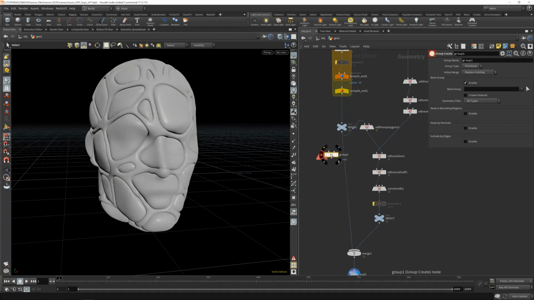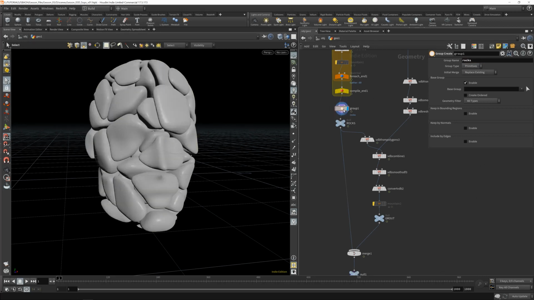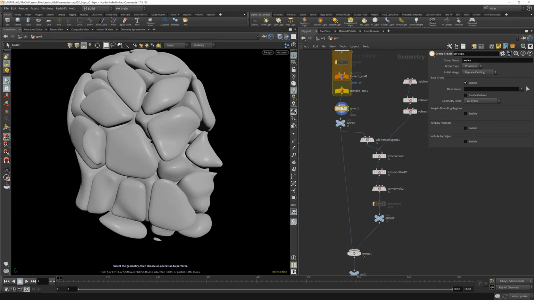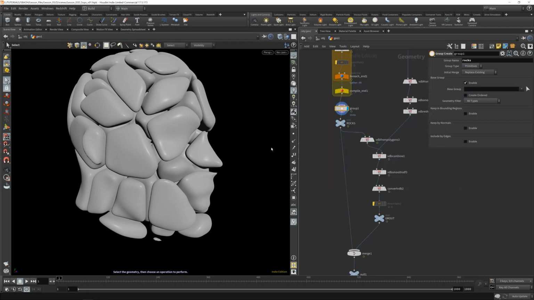I'm just going to shake this one off. I'm going to pipe this in right before our rocks null. So that way anything that goes into the rocks null, we know it's got the rocks group. So under this group, I'm just going to select rocks, and I'm going to type rocks into the group name, and it's going to group primitives. And it should have created a group for us. If I turn on this display flag, there isn't really a way for me to tell. If I middle mouse click, you can see that I've got prim group rocks, 360,000 polys in there.